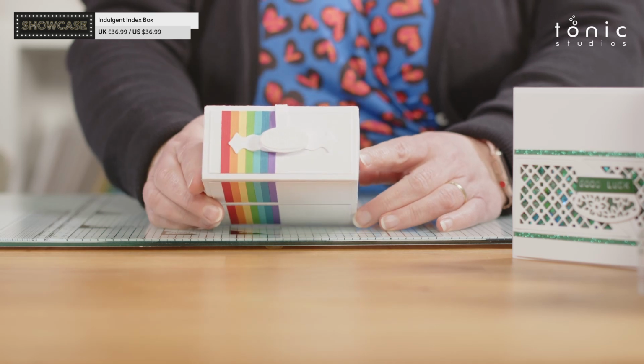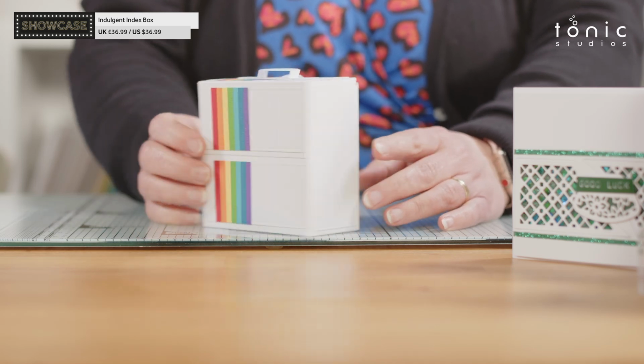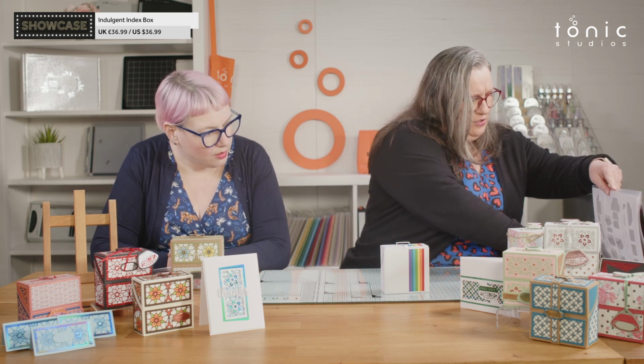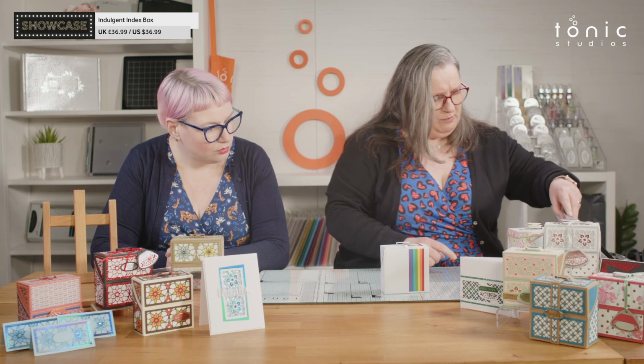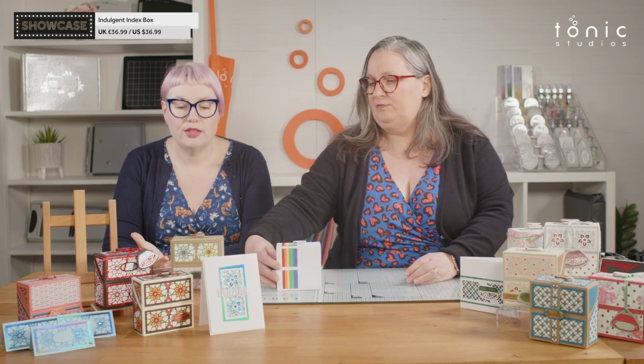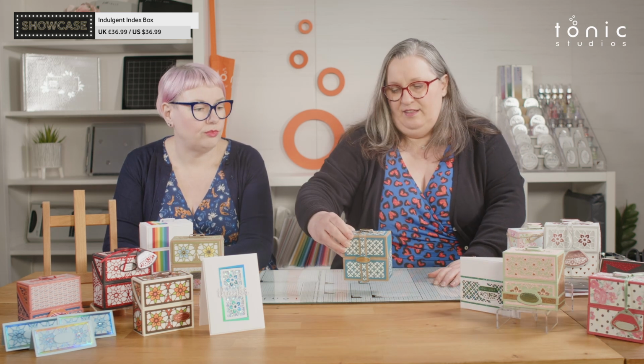Excellent. Beautiful. And this one says delicious recipes, I like that, because we've got some nice DBOS sentiments. Have we got cut out sentiments in here? Have you got on the tag? No, the one on the tag is DBOS as well. So you've got all DBOS sentiments on this one. Very nice. That's just one way that you could use this, as a recipe box, or as Christine's done, as a meal planner, to sort out your week.